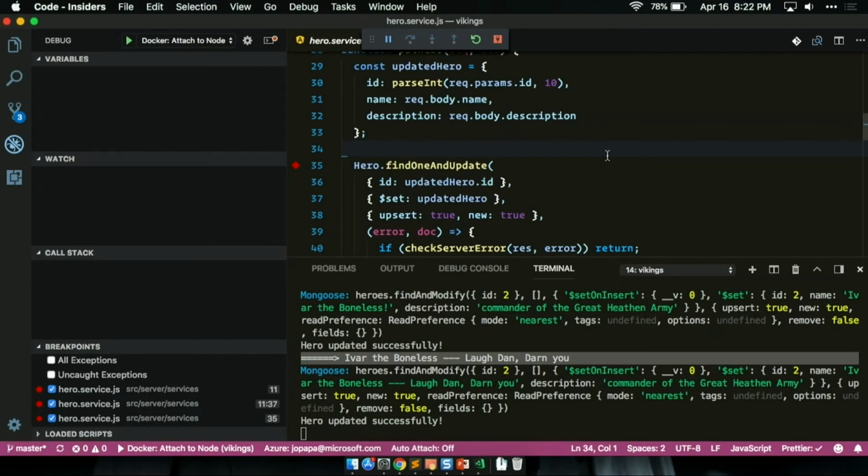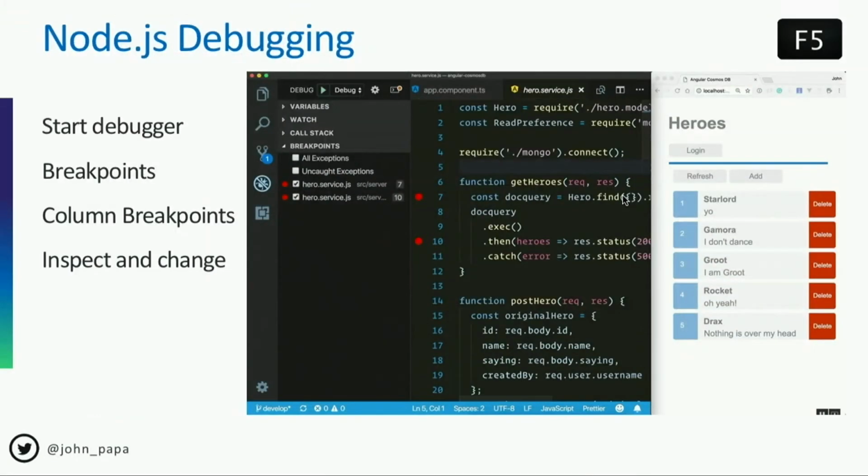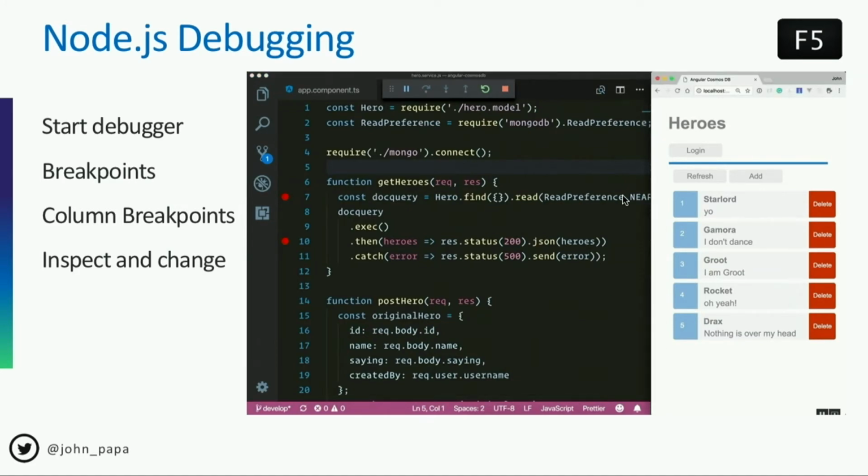But yes. Yeah, and this is why you want the Insiders too, because as they add those things, you'll get that five or six weeks before somebody else. And who doesn't want to get a feature and brag to their neighbors? Cool. So there's all sorts of stuff you can do with the debugger. The debugger's pretty cool.